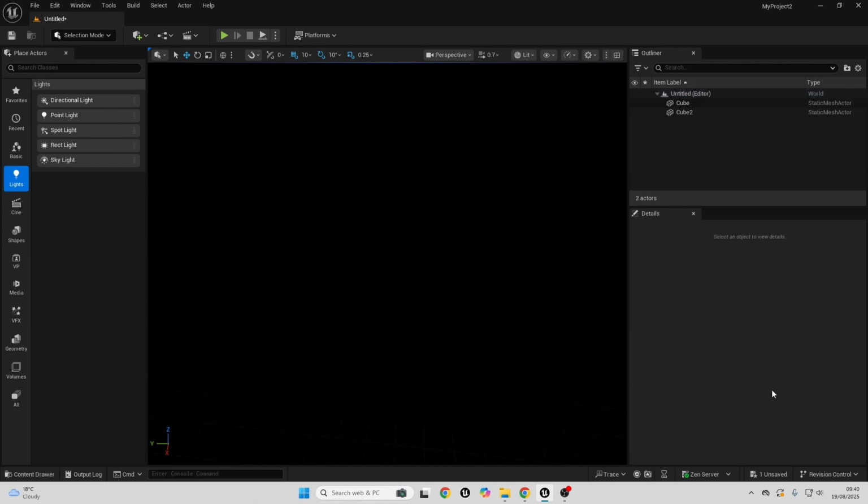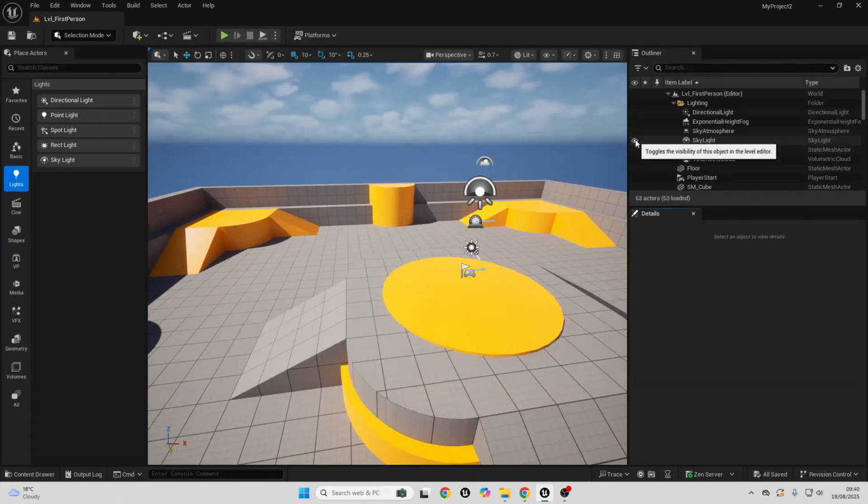We then have the Skylight. This basically represents indirect light scattered from the atmosphere. I can't really show it in this level. If I were to go over to an example level, it has a skylight, and if I just hide it, we can see it just kind of makes a small difference. It's just representing the indirect light scattered from atmospheres. So it just gives the lighting in the level kind of a soft glow.